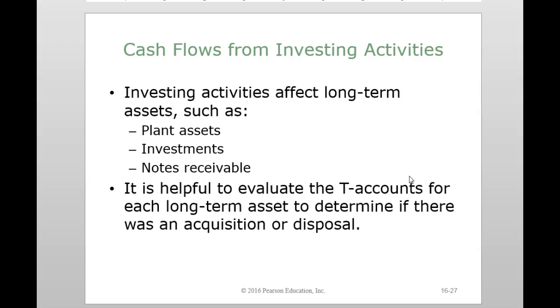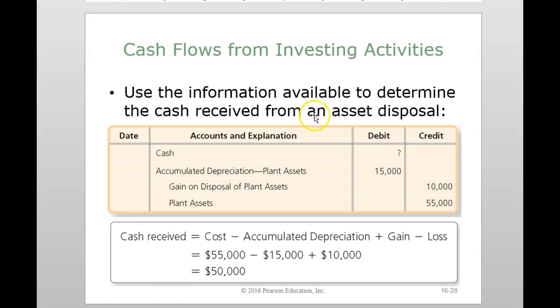We're looking at plant assets, investments, notes receivable, all long-term. You'll notice usually notes receivable are long-term. And it always helps to do this with a T account. In this case, we're just going to make some assumptions. First thing we look at is when we sold that asset. You remember that difference? You have to figure out what the cash really was in that sale. So you're going to use all of that information from the sale.